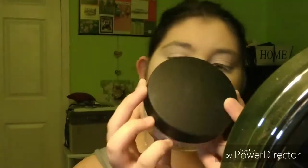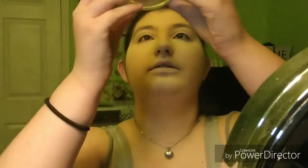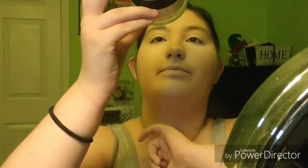Okay, so now we get to try the powders. I'm so excited. Okay, that's vanilla. That's face powder. Okay, so this is the Anastasia powder. I believe this was $34 or $36. It was in the 32, 34, 36 range. So this has 25 grams, which is a really good price considering I got more powders. I got the Laura Mercier powder, which I'm still testing. So this is $34, and this is 29 grams. And this is the Lancome powder. This is the No Time No Shine powder, loose setting and mattifying powder. This has 15 grams, and this was $38.